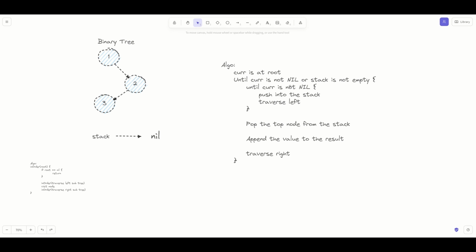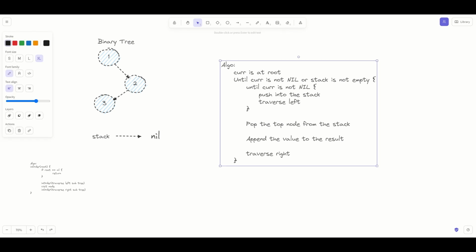And when we hit current node as nil, we pop the top of the stack, send that value to the result slice, and then we traverse right. We continue this iteration until we hit the condition where current is nil and the stack is empty. So this is the basic algorithm that we use for iteration, in line with what we did with inOrder traversal by recursion. We'll further do a dry run and understand things.